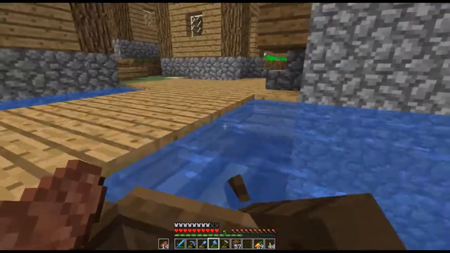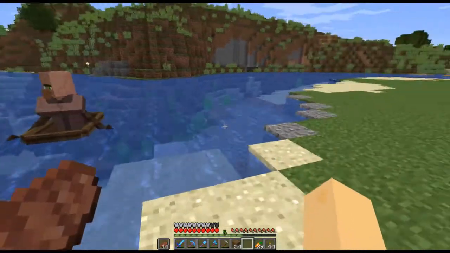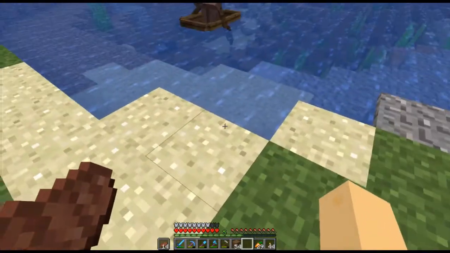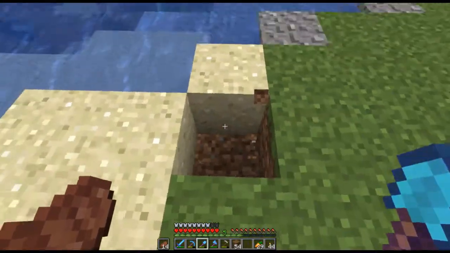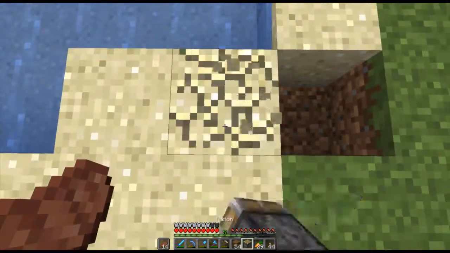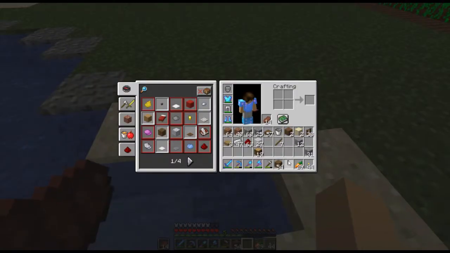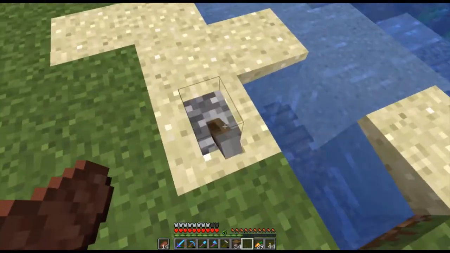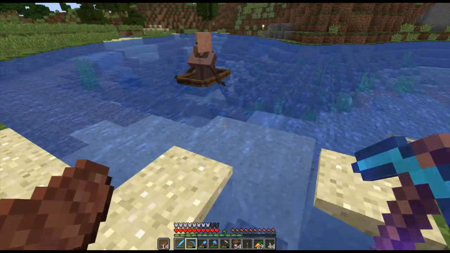Gonna have to destroy some things to get that done. I have the farmer by the villager spawner. Now we need to get him on land. So I think... How do I do this? So over there I should have a piston. And then I should have a lever. But the water is... I have to figure this out.